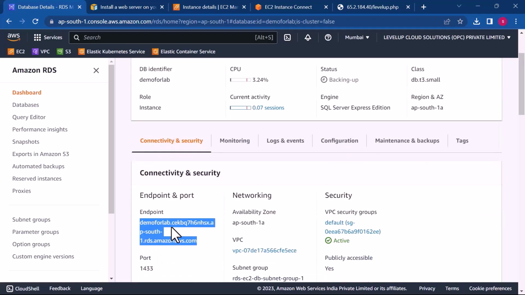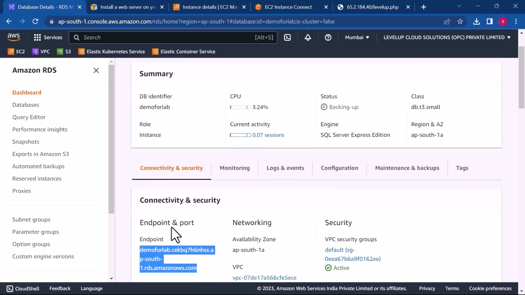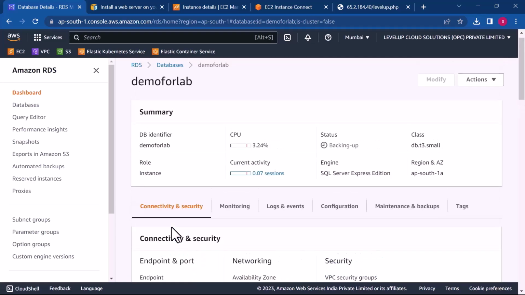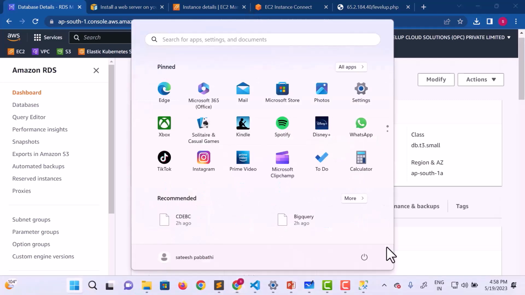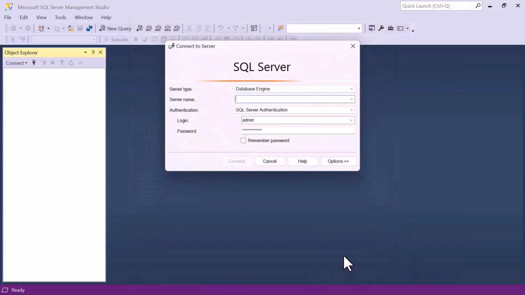Okay, let me go to, yeah, now it is available. Let me go to SSMS. Now, let me give this here and select the option connect.